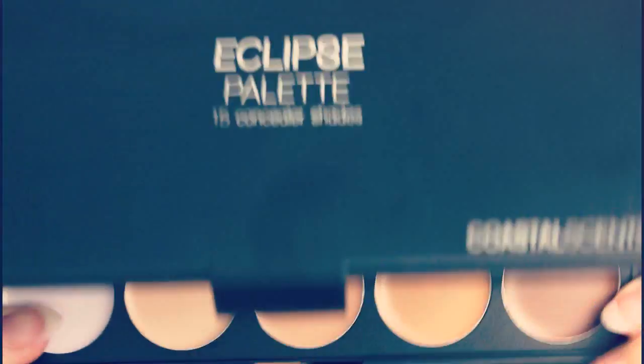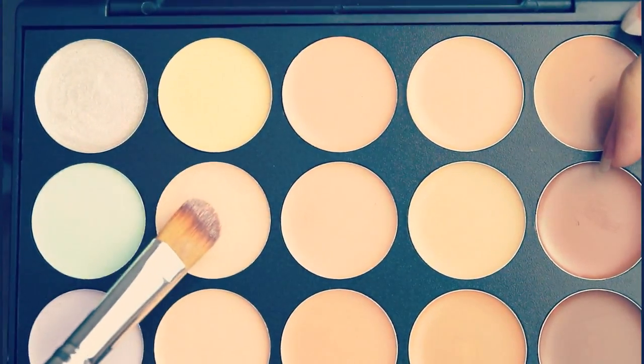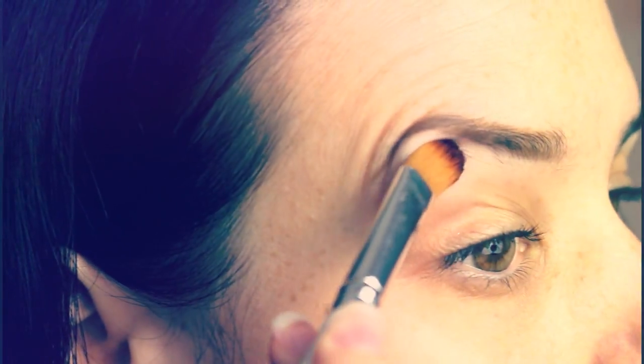Now going back in with that Coastal Scents Eclipse palette to once again define the bottom of that brow shape and really show the line that we've just created and highlight the arch. Oh yeah, that's an arch highlight, alright. Now we're getting ready to kick some arch.